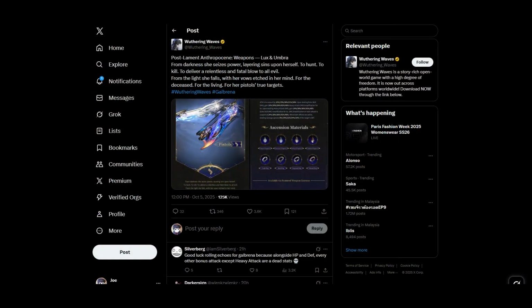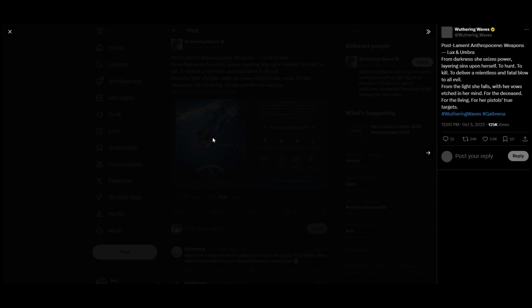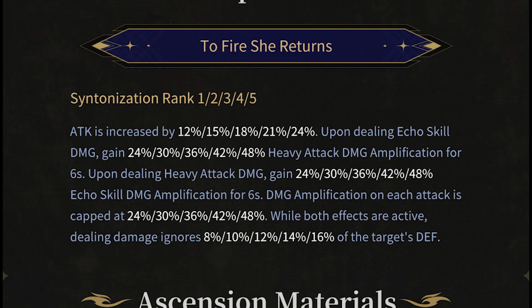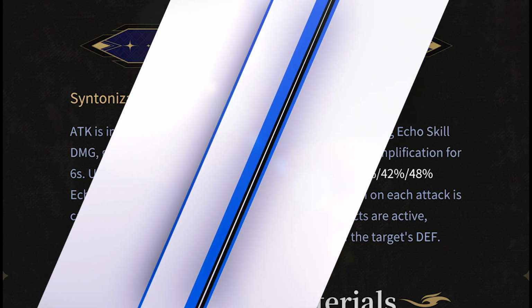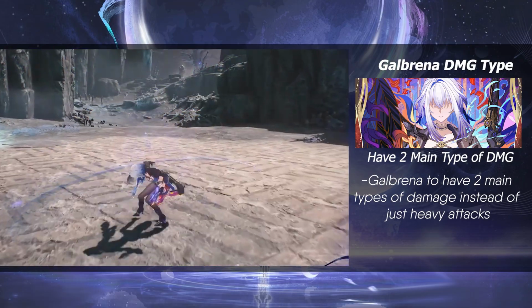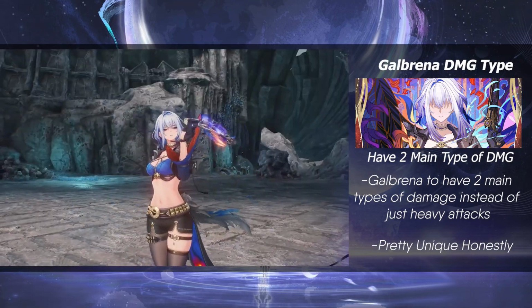Now, we do see information on her weapon as well on the official Twitter, and it provides the fat 48.6% crit damage, and as its effect, you actually can see that she gains echo skill damage amplification alongside heavy attack damage amp. This directly means do expect Galbrena to have two main types of damage instead of just heavy attacks, which makes her pretty unique.